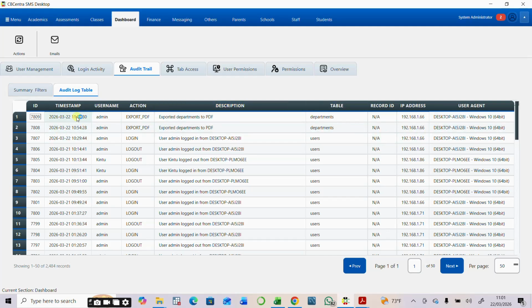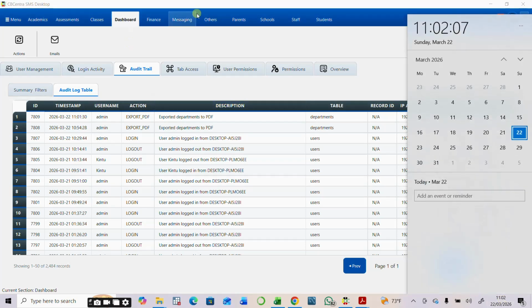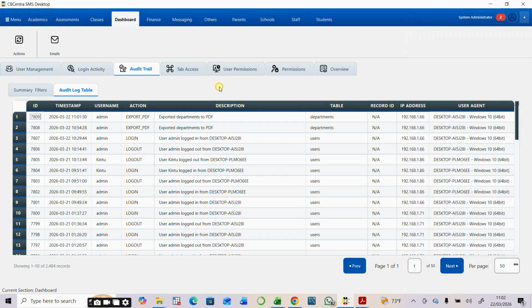This is on 22nd at 1 minute past 11. So here it's just been past nighttime. Okay, so that's to track every action being done in the system. That is good. For auditing purposes, it is a good system.